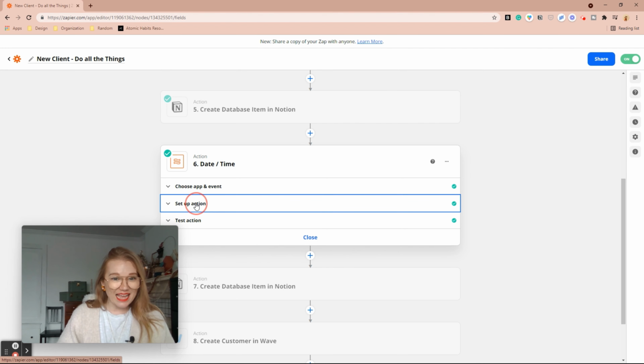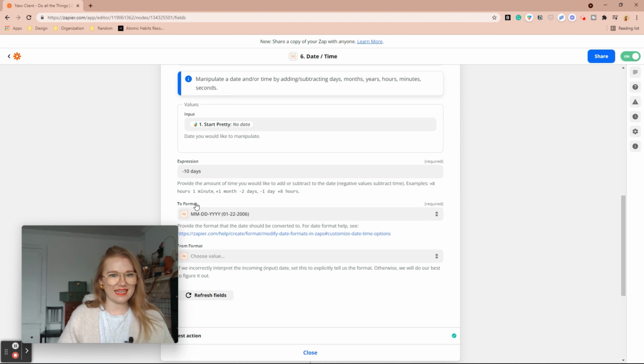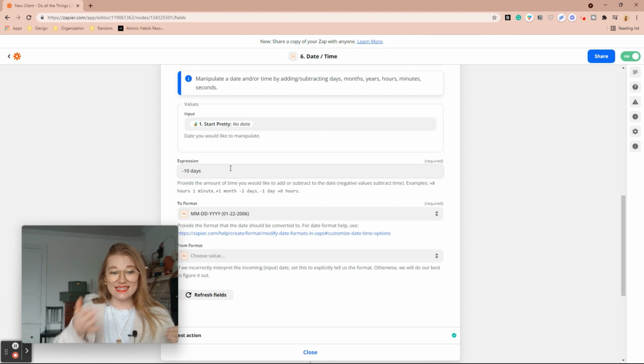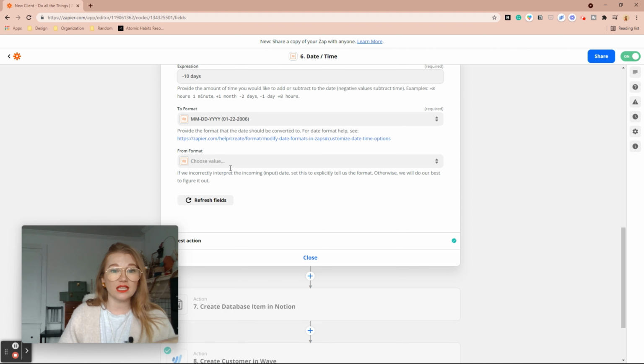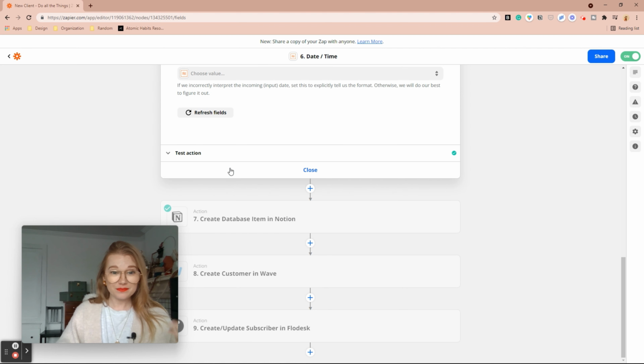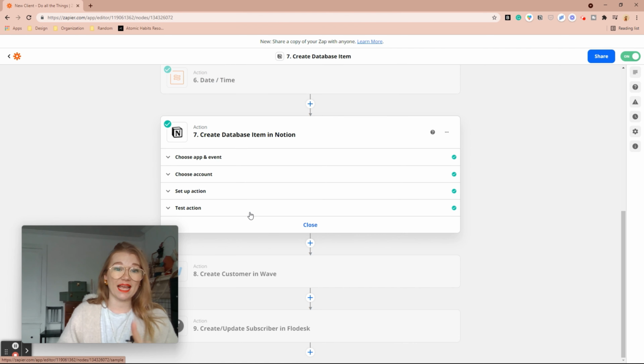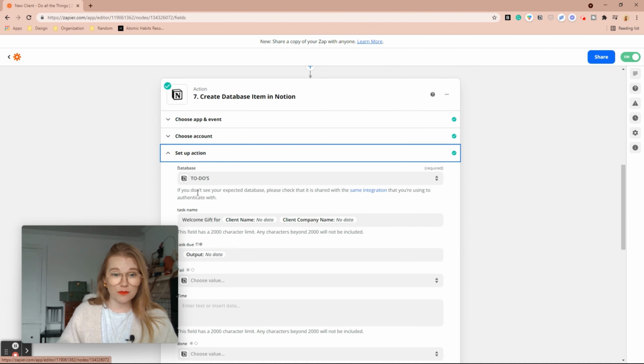Then the next thing I do is adjust some dates and times. I'm going to take my start date, if I have one. I normally do, because I normally have booked VIP days. And then that's going to be like my job date. What this does is it takes off 10 days from my start date of my project, and it calculates that time.